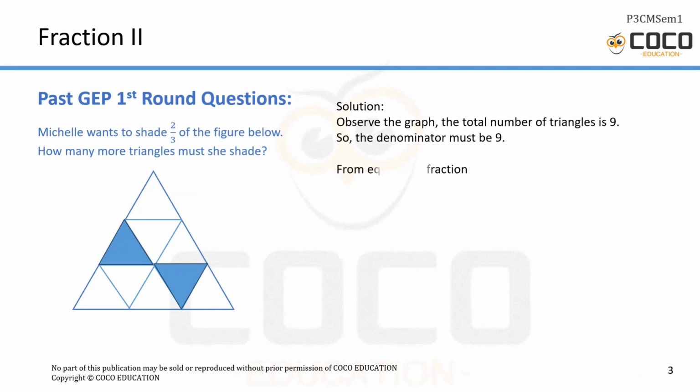Which means 2 over 3 equals something over 9. How to do it? 3 changes to 9, so it's multiplied by 3. Right? So the numerator, with the same calculation, is also 2 multiplied by 3. So we know the question mark is 2 multiplied by 3 equals 6. So in total, we must have 6 shaded triangles. But now we only have 2. How many more must we shade? 6 minus 2, we have to shade 4 more. Okay, all right. So if you understand yesterday's and today's one, it will be very easy, right?